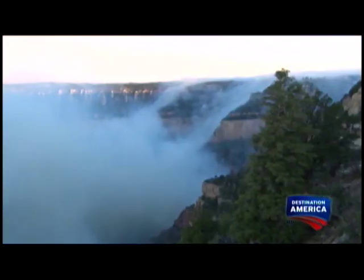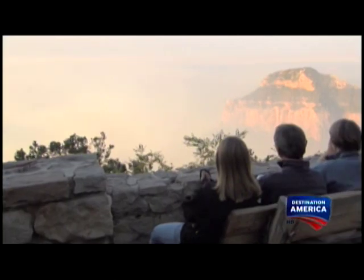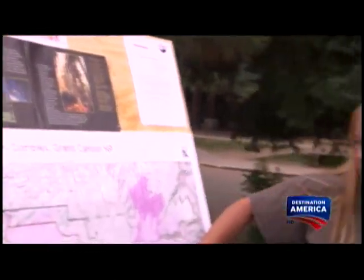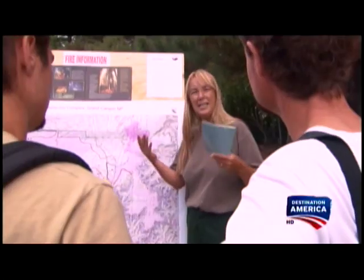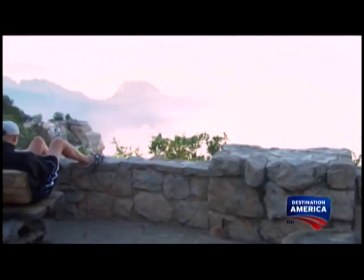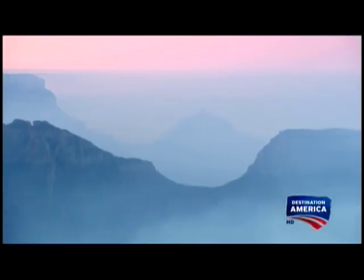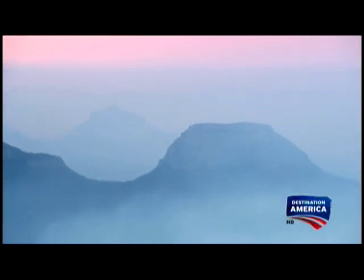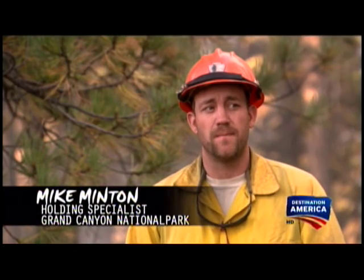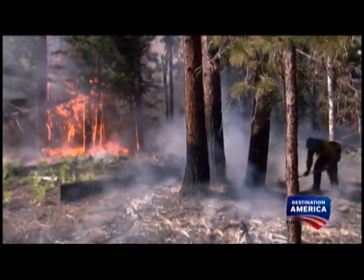Although visitors have been forewarned, as smoke seeps in to cloud the views of the Grand Canyon, a fire information officer explains the situation. With the heat of the day the smoke has been rising. We get a lot of visitors here — mostly scenic visitors — and smoke disturbs that scenery, so a lot of people aren't real happy about it. We do go to great lengths to try and manage the smoke, and that drives a lot of our prescriptions here. Once you light a fire, you're in for the long haul.